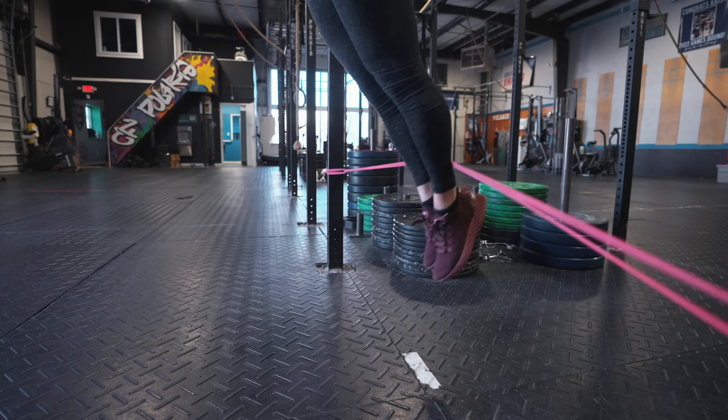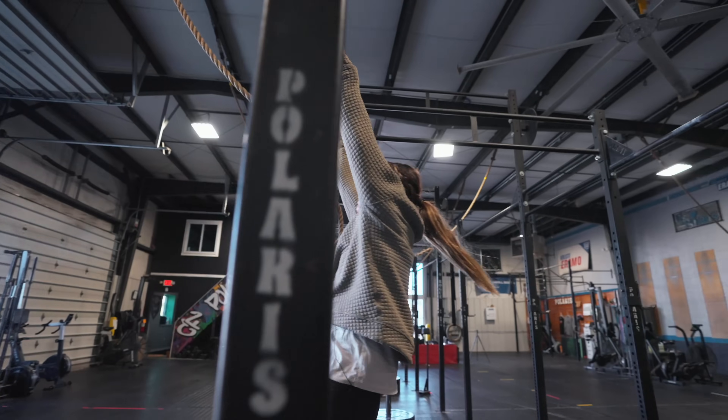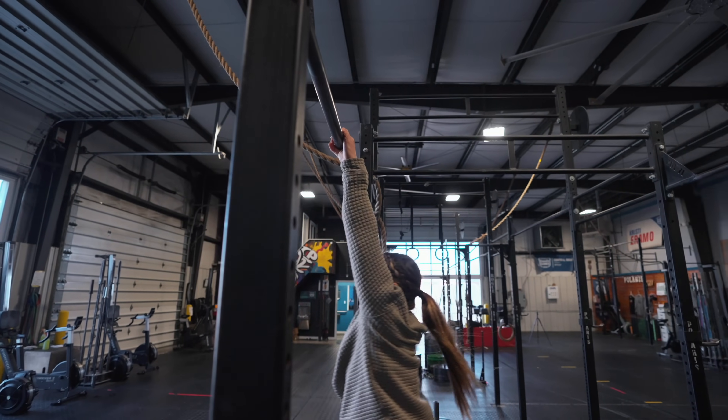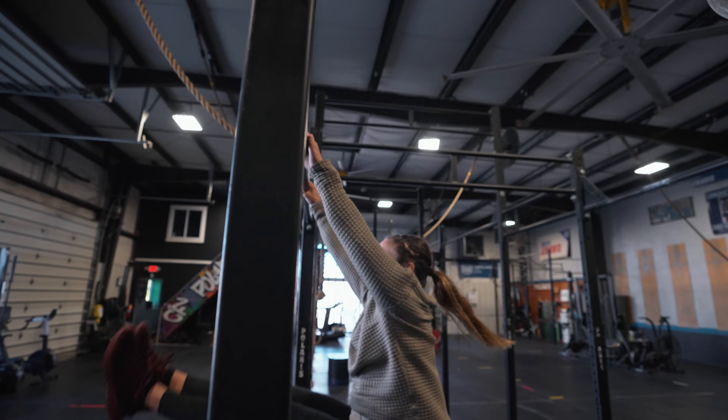Start with small kips, slowly raising your legs higher using the tension from the band to help track them. Stay nice and tight — in gymnastics you're rewarded for keeping a straight body line so you can use the power from your hips and glutes to drive your legs up. As your chest comes through, your feet go back and your calves make contact with the band, which is a tactile cue that you're at full forward swing — now it's time to pull the rig back and drive legs up.